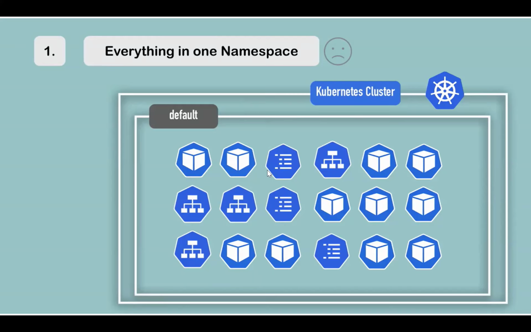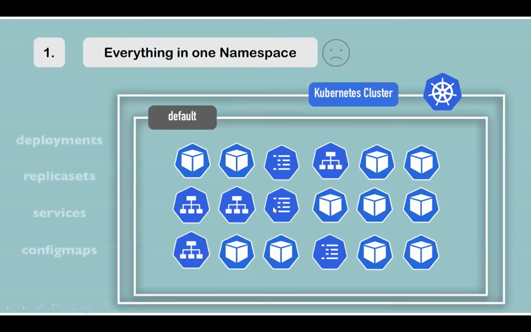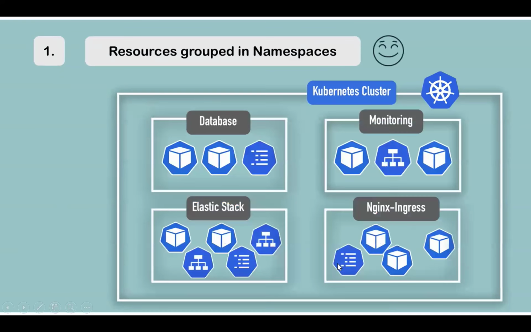And since my components do not have any relation with each other, it will become very vague and unorganized. It will be difficult for us to link, interlink, and see the logs. So what do we do? We'll organize it. These are the services: deployment, replica set, services, config map, and even your secrets. All these services are inside this default one.